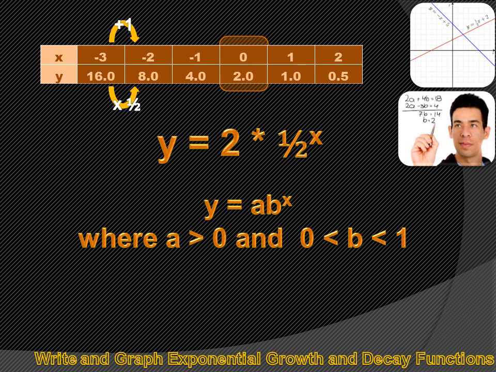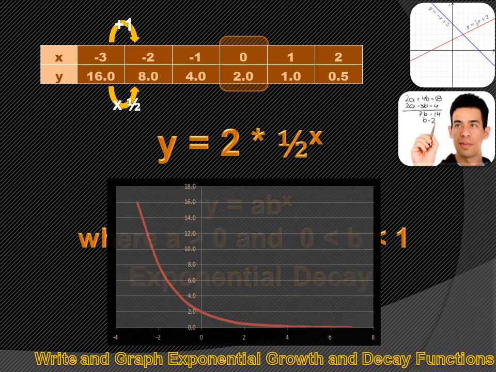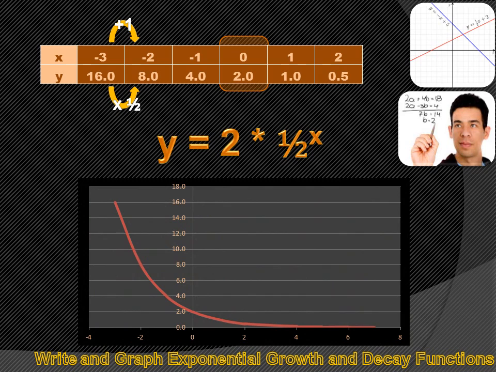That's a generic exponential decay function. Y equals a times b to the x power, but b is a fraction. B is greater than 0, but less than 1. B is a fraction like 1/2 or 1/3. And when b is a fraction, we're describing exponential decay. If we were to graph this function, it'd look just like this. As x increases, y decreases.